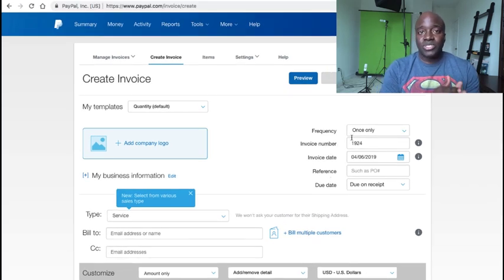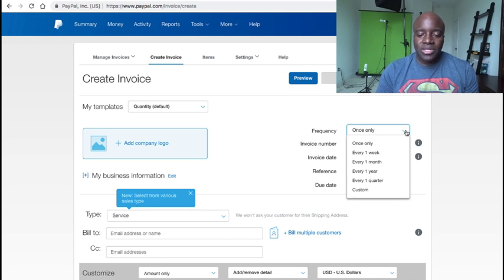if you're doing some sort of service, maybe you're doing some social media for a client, maybe you're doing some sort of technical maintenance for somebody, maybe it's coaching that you're doing on a monthly basis, you can actually set this up to basically send the invoice to that person every single month. So we talked about here where it said frequency, and this was a one-time payment. Well, you can actually pull down that little drop down, and you can actually change the frequency to 1 week, 1 month, 1 year, or even quarterly.